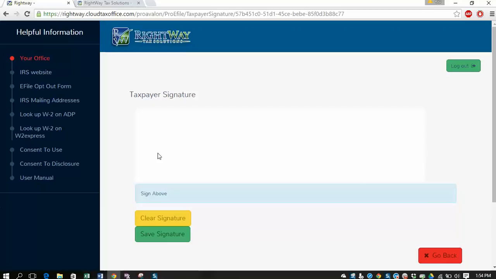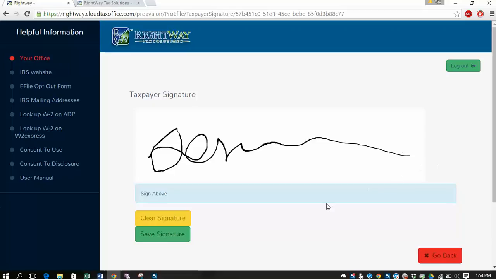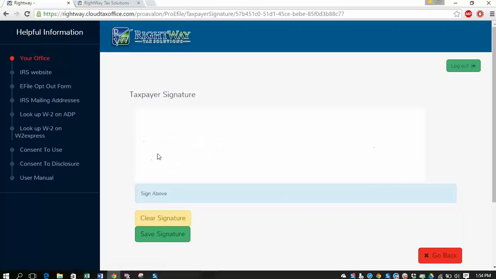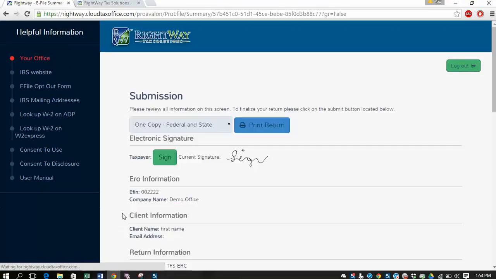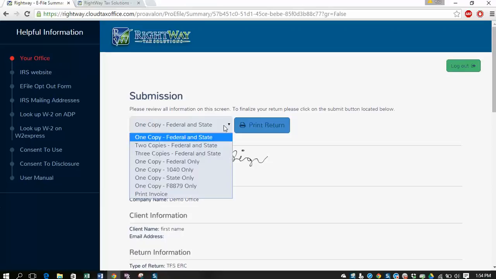Or if you're not using a touchscreen enabled device, you can use the mouse of the computer. If they don't like it, come back in, have them do it again. Sign in cursive. Click save. You're going to see that signature right there. It's a beautiful thing.